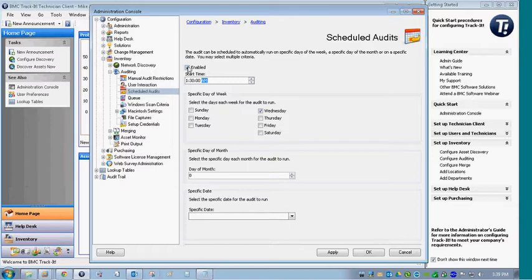Basically from that point forward, just click Enable, pick a time for it to kick off, pick a day of the week or a day of the month typically, or you can specify specific dates for it to run and only those dates. Entirely up to you how you do it. Probably most people are doing it monthly, and second most frequent is one day of the week. Wednesdays is very popular. And then the audit will kick off and run at that point in time. Automatically audit all those Windows workstations that you brought in, servers, desktops, and laptops.